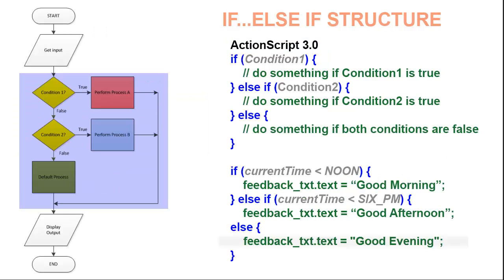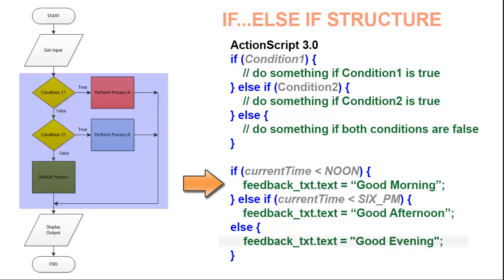And then we can make this if structure a little more complex in that we can have multiple forks. And here we're looking at one condition, condition 1, and if that's true, we're going to perform process A. If it's false, we're going to evaluate a second condition, and if that's true, we're going to perform process B. And if neither of those conditions are true, we're going to do the else fork, which is the default value, and perform the default process.